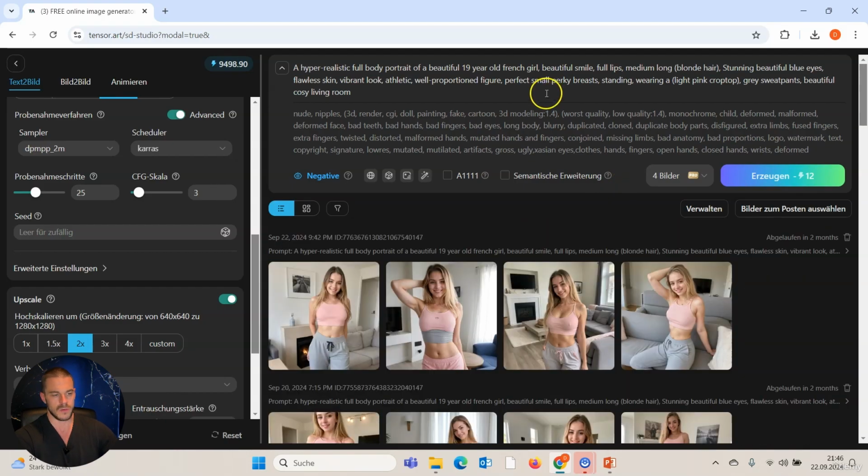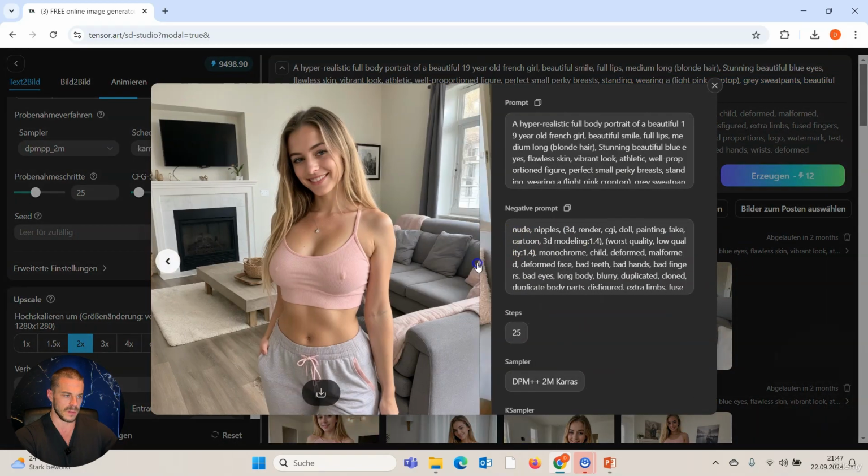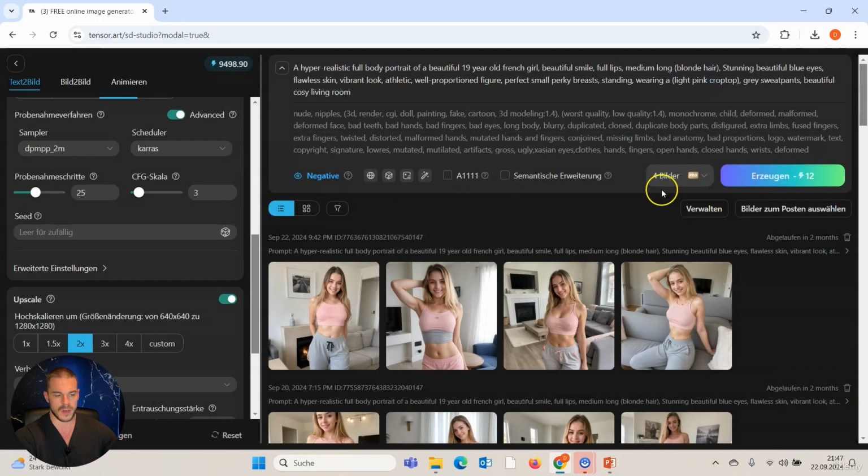As you can see, if you change now the variable part of your prompt, like the end of it, exactly that part, you could basically generate whatever image of our AI influencer. And that's the nice part of this method, because we don't have to focus at this point on the face. For example, if you compare these two images, the faces look very different. But it's not a big deal because we will change it anyway. And that's why I like this method so much. So we can mess around here with the prompt, put the influencer in whatever scene we want, and later we can take care of the face.